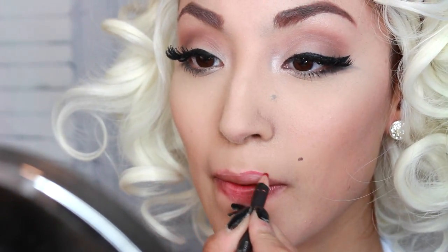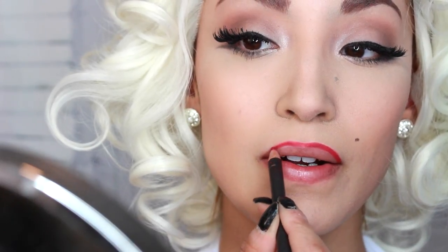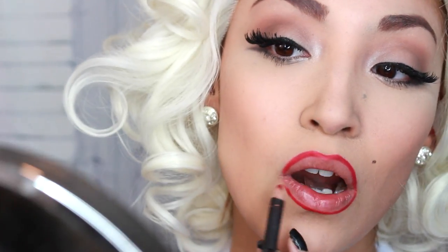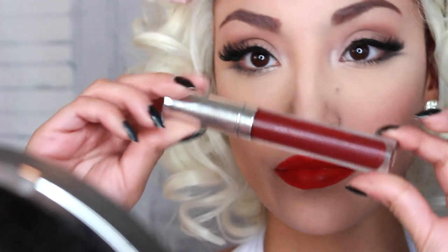Now I'm taking Cherry by MAC — you can use any red lip liner — and I'm going to outline a little bit over my natural lip line for my top lip only, because she has a really round top lip and I want to try to get that same lip. Whenever I do rounded lips I just look like an idiot but I'm just trying to get her look. Then I'm taking Russian Red by MAC — it's a really nice matte Old Hollywood red. Then I'll take this lip gloss by Buxom called Betty. It's kind of a maroon-y color and it makes my lips look poutier, just like Marilyn's.